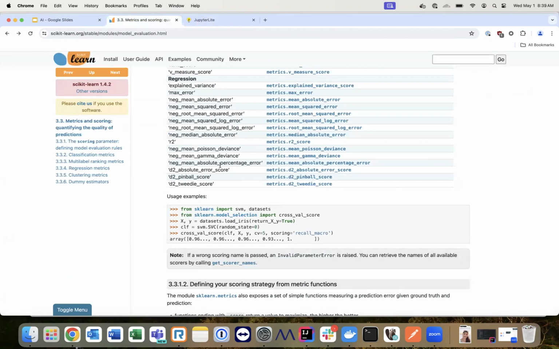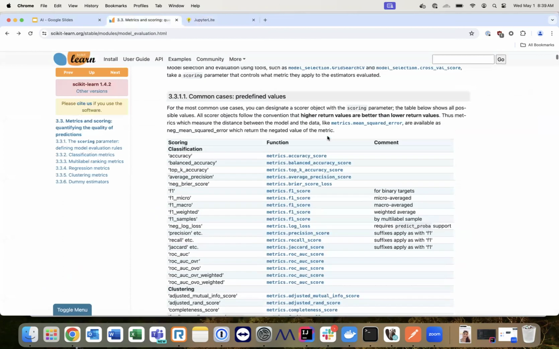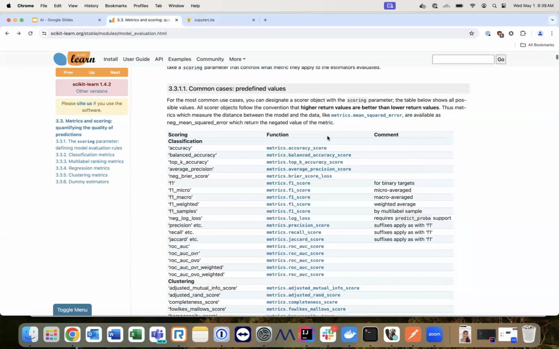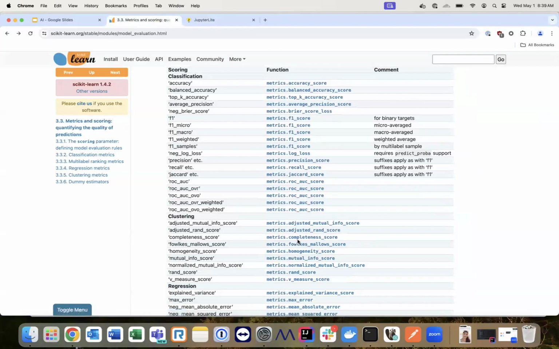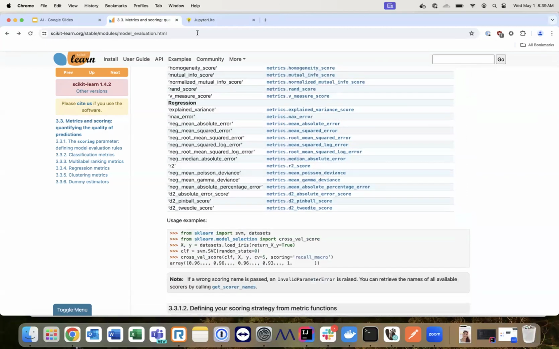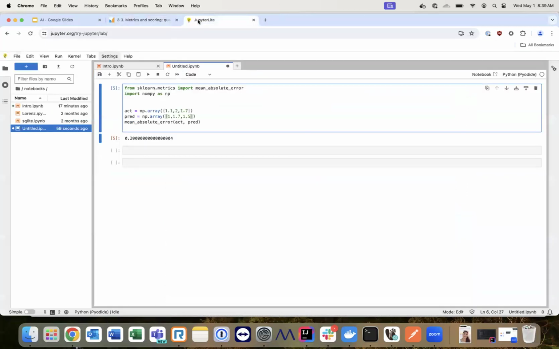Okay. So that is all for today. So you know what the loss functions are and how you can use them, and the resource where you can find all the loss functions, or at least from one of the libraries, which is very popular, scikit-learn. Try it out in the Jupyter notebooks. Try it out for yourself. All right. That is all about loss functions.